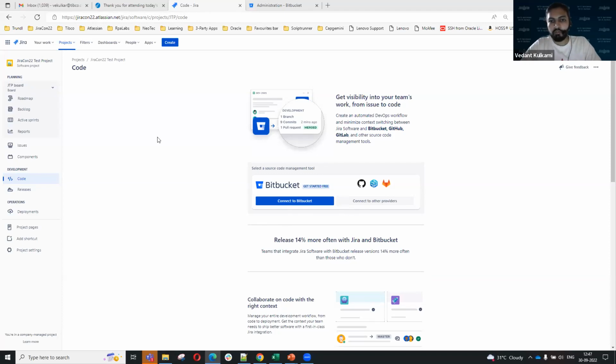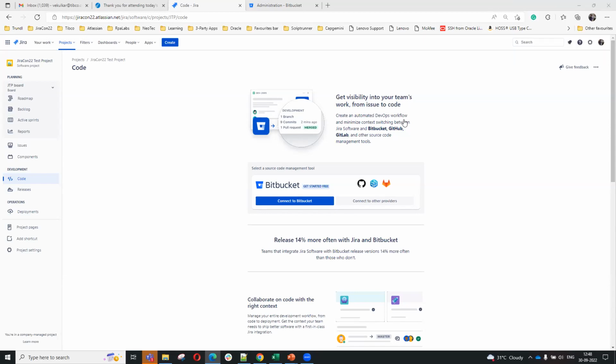But you have to be very cautious while integrating Jira Cloud with Bitbucket. If you already have an integration with Bitbucket server, it may override the configuration. So be very cautious while integrating another Bitbucket here. This is the way you can integrate Jira with other source control management applications. I think that answers your question.